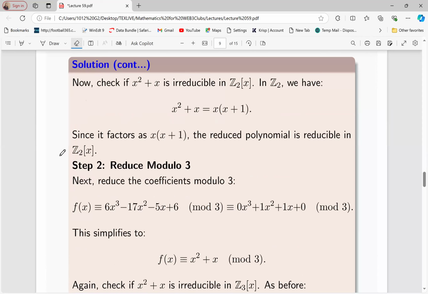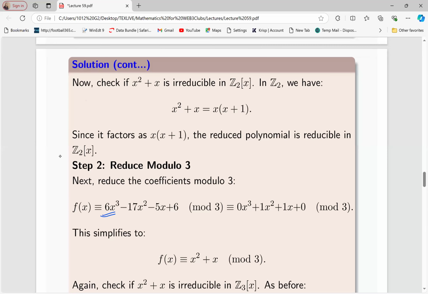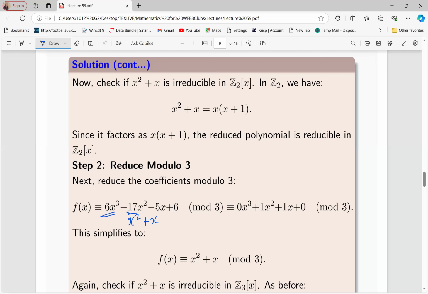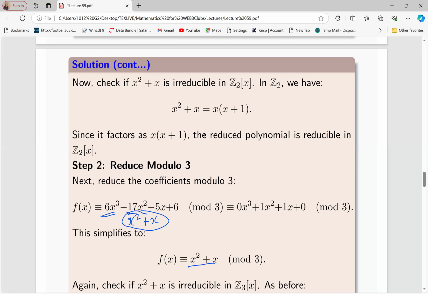So I've now decided to use another prime number, 3. Reduce this mod 3. Add 3 six times, you get 18, so the remainder is 1. And then for this one, add 3 two times, and you have an x there. So it has again given us a polynomial that can be factorized. You arrive at this, and this can also be factorized as x into x plus 1.